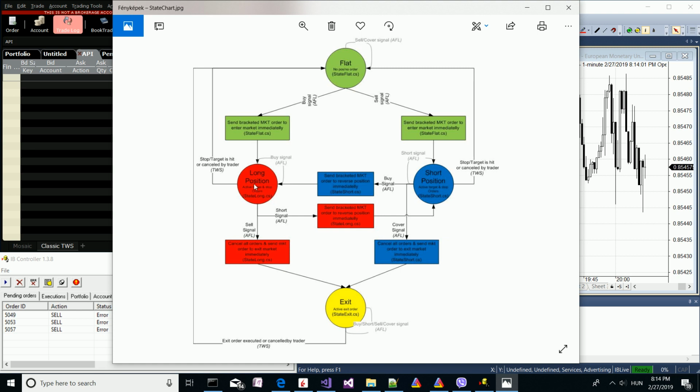When the stop or target is hit, the position is closed immediately and the system goes back to flat state. The exit signal actually cancels the current orders, the stop and target orders, and sends a market exit order to close the position immediately. When the exit order is executed, the system returns to flat state.